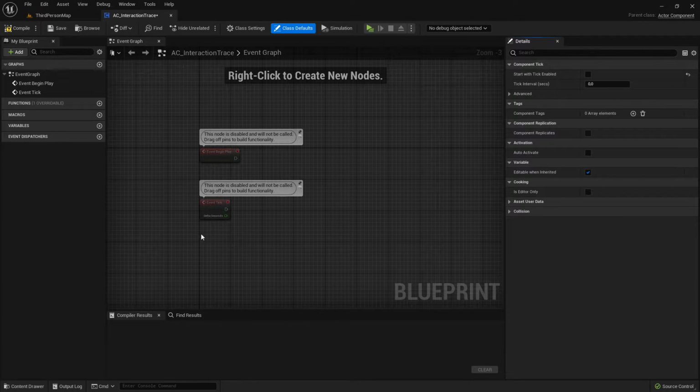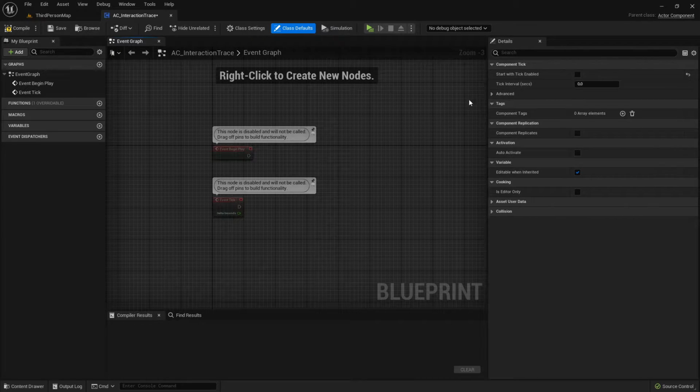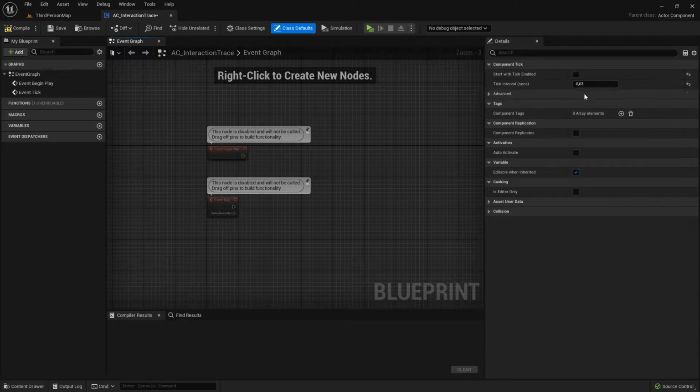Then in a minute, I will go to the character and enable it locally only for the local owning player. So then we can actually leave the tick interval on zero, but you could also say like maybe 0.03 if you say like it's enough that the line trace is only triggered a bit less. For example, 0.03 would mean about 33 times per second. In my opinion, that's enough. So we could also save a little bit performance here. So let's just compile and save.